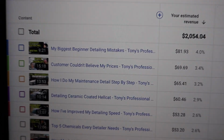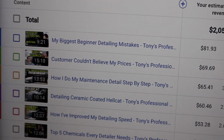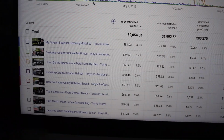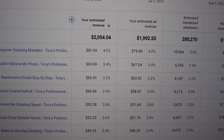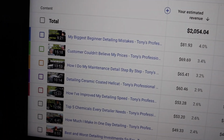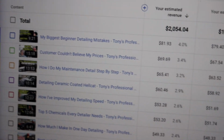So what this tells us is that it doesn't necessarily mean that your highest viewed video will get paid the most. It has a lot of variables. There's a lot of variables to do with how you get paid, but the biggest one is ads. So some videos may have some higher paying ads, and what I think it really comes down to is the view time, the duration of how long these videos were viewed.